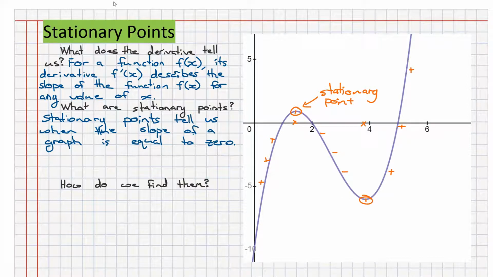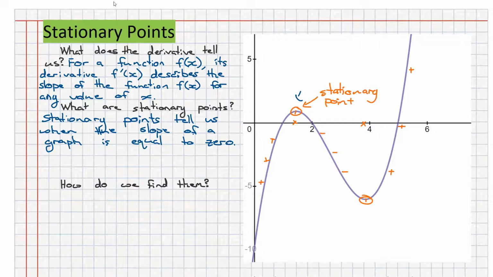Now, this isn't always the only condition when we see stationary points. So say for example, over here, the graph has transitioned from being positive slope to negative slope, sometimes you'll see a stationary point where it transitions from positive and then it sort of stands still and then it goes back positive again. So the important thing to remember is that the stationary point itself is simply where we see the slope of a graph just stop momentarily, so equals 0 for a little bit.